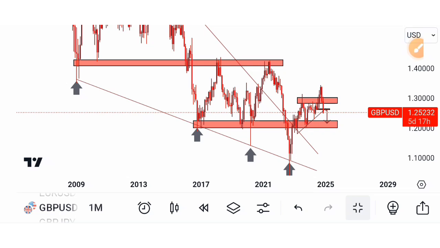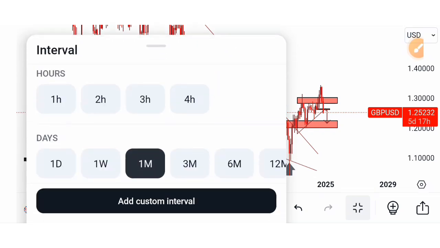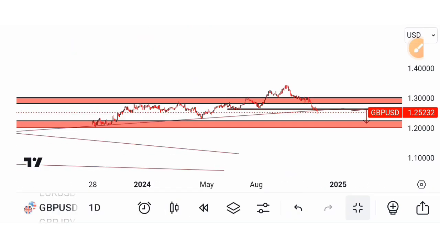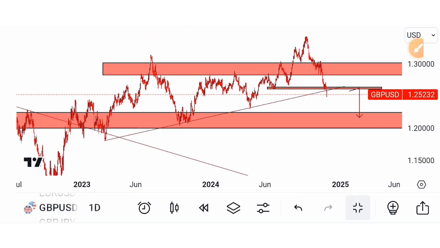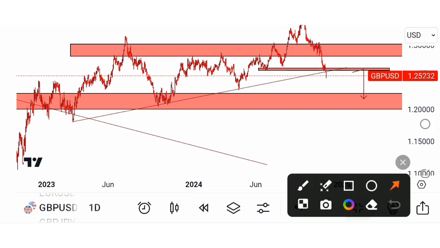So the way that you can take advantage of GBPUSD is you need to drop to a smaller time frame, which I think for this one, again, I'm just going to go straight to the daily time frame. So looking on the daily time frame, you can also see that not only are we trending down, we also broke below this bullish trend over here.